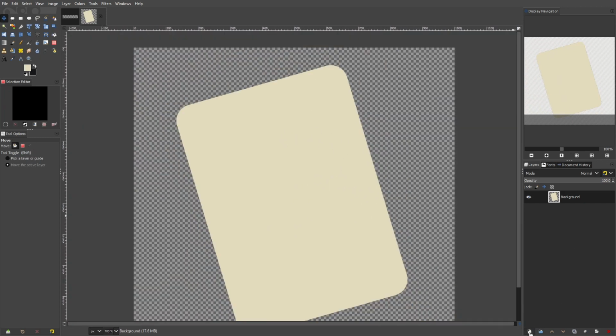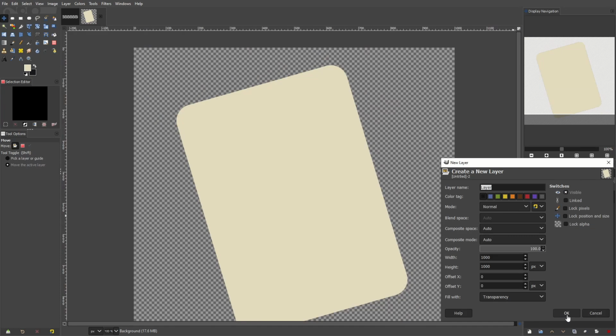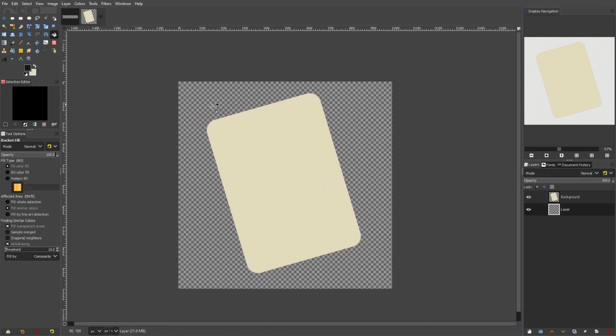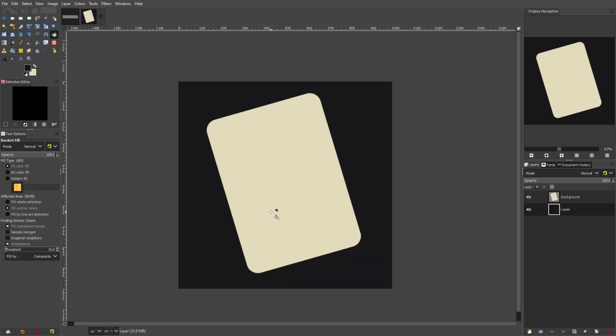I'm gonna hit this little plus button down here and create a new layer. We'll put it beneath the other layer, and we'll color it this gray color so I can see a bit easier. Because depending on what website you're using the badges on, whether it's Twitch or YouTube or whatever, there's always going to be two different colors you want to make sure these look good on. That's going to be white and this darker gray color.